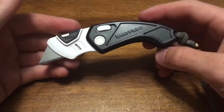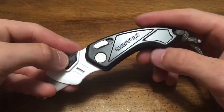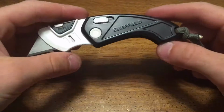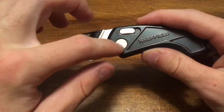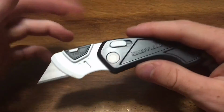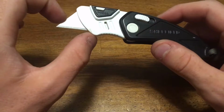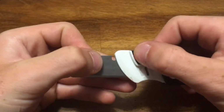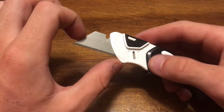And that's my review. Kind of shot out pretty quick. Sheffield 1282, if you didn't catch it already, then you're probably deaf and blind as a post. I would give it 9 out of 10 stars. My only drawback would be that I do kind of wish that pivot was metal, just because I'm a little bit paranoid about that, but for weight and everything being rust proof, I kind of get it. And the fact that you don't have a whole lot of cutting room here. You only get about half an inch, which is plenty for all the stuff that I do, but it would be nice to have more cutting edge, because why not?